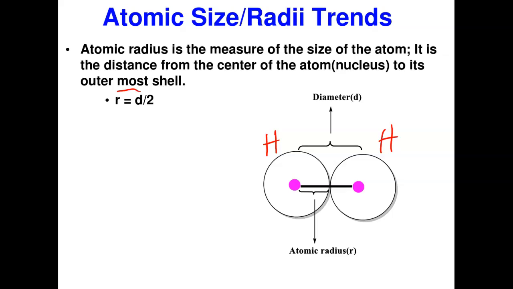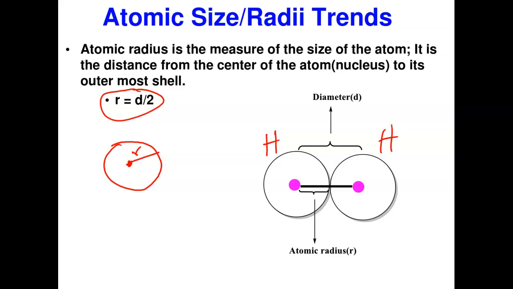Now, if we get the diameter and divide it by 2, of course, that will be the radius. Ordinarily, we understand that the radius of a circle is just the distance from the center of the circle to the circumference of that circle. So that is akin to what we have here.